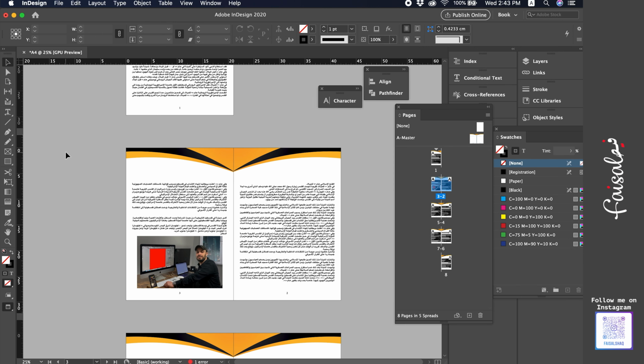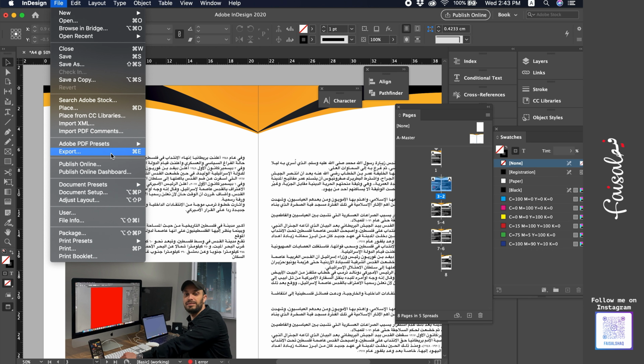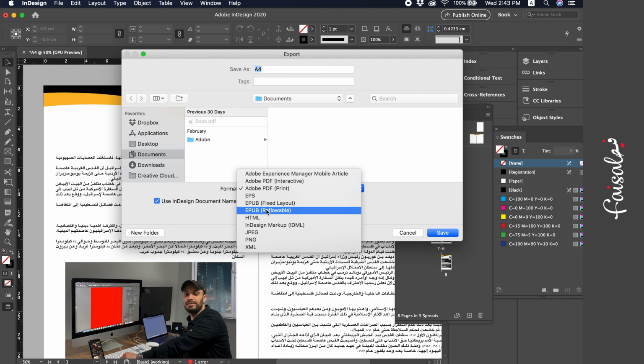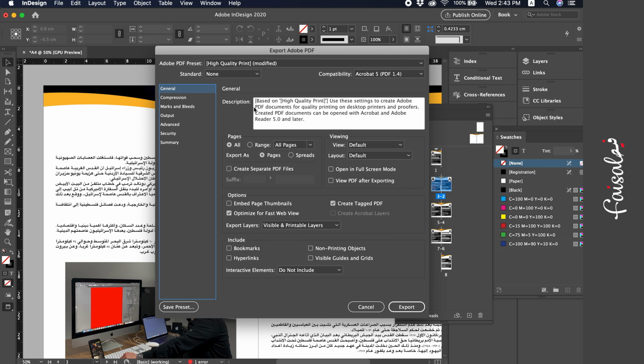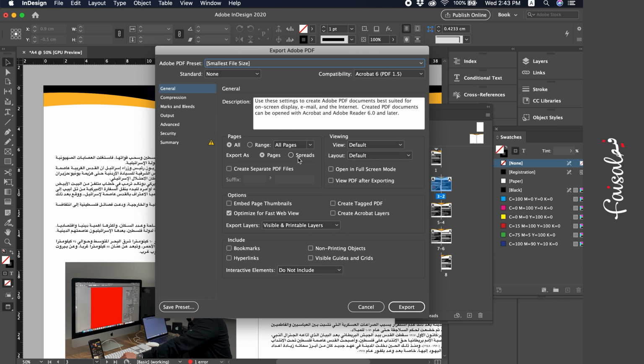Now, let's talk about how to export the brochure or book for the internet or for a website. Again, it's the same thing when you export. You choose PDF, or you can use PDF Interactive, which is faster. You'll find an option here called Smallest File Size. You can also set it to spreads, so the pages appear side by side, which is just for the website, nothing else. Smallest size means that instead of your file ending up really large, like 60 or 70 megabytes, here it will only be about 1 or 2 megabytes, then you just hit export.